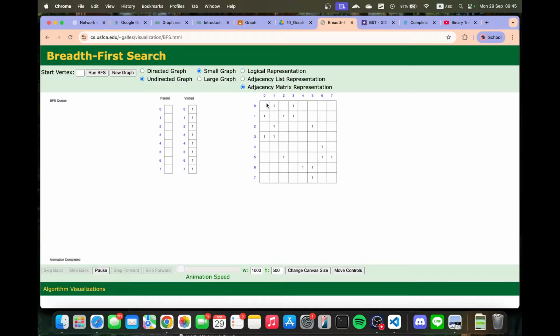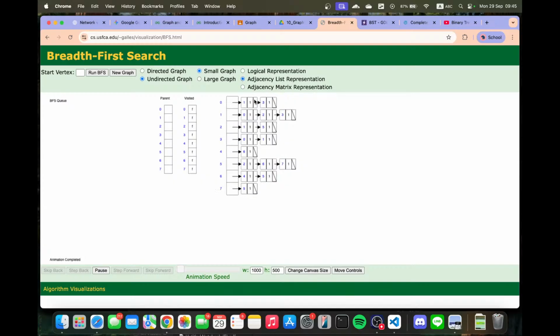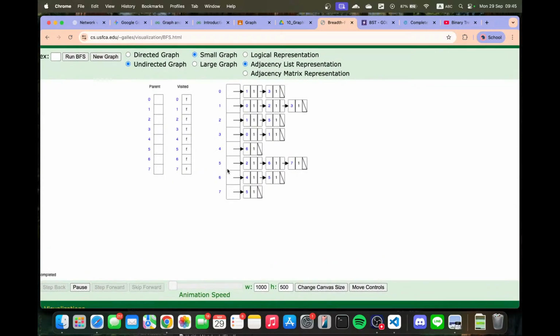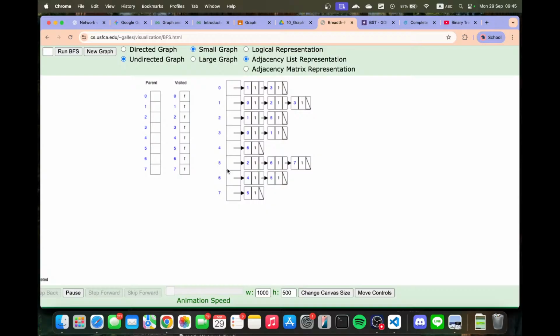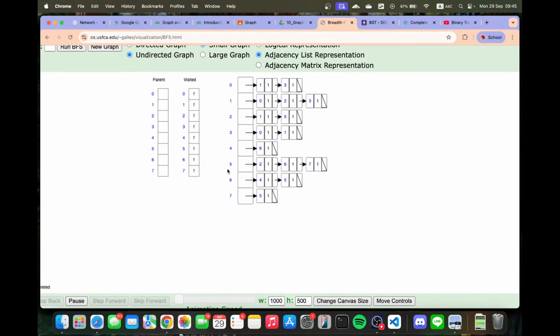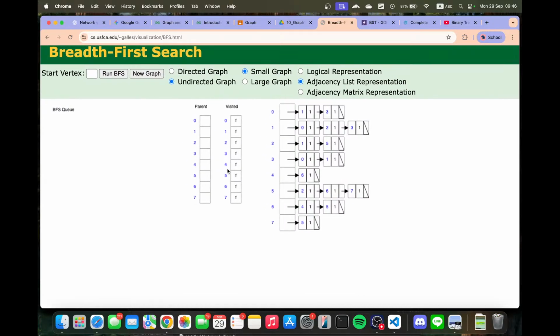And you can look at its adjacency lists like this. That's the lists. Okay, and you can see that in this list, the blue color is the node. And the black color is the weight. Okay?